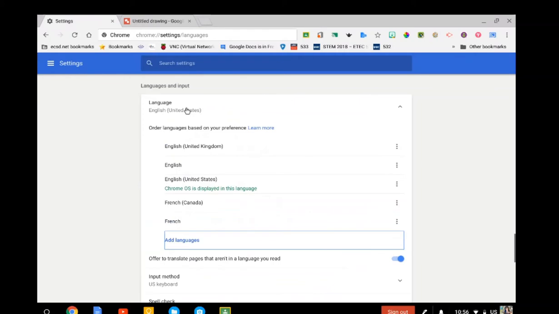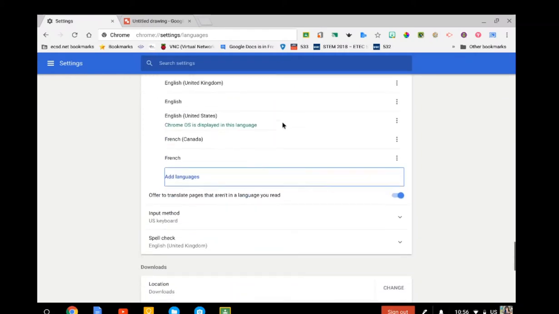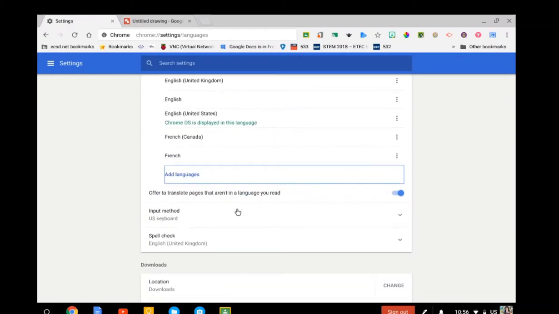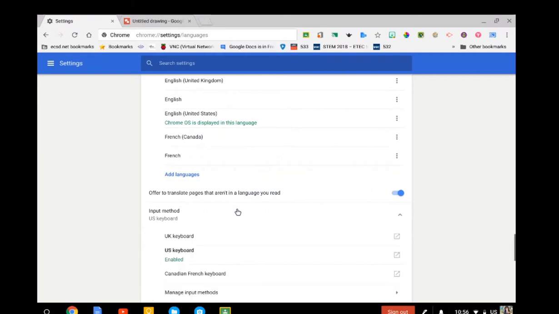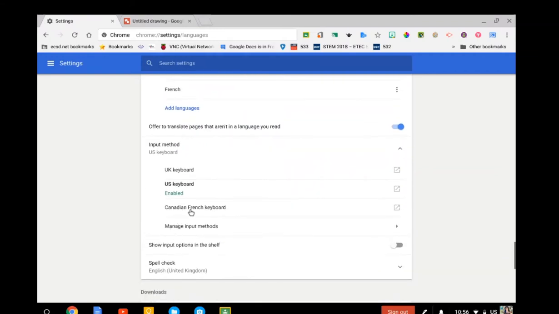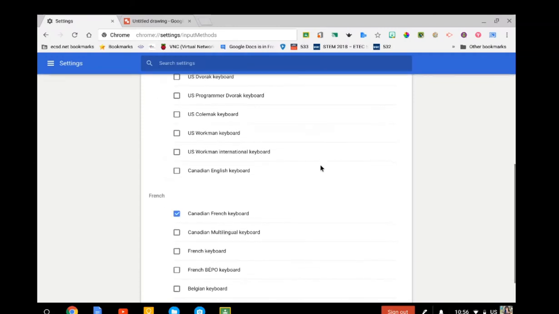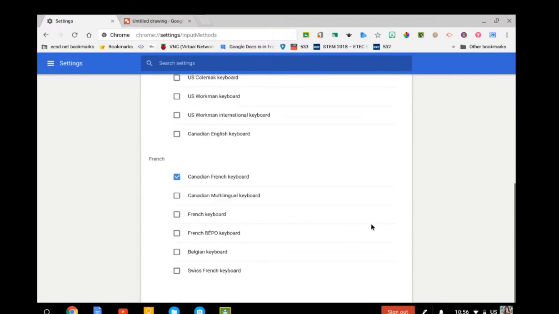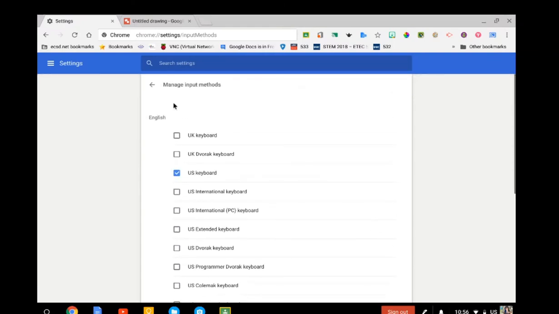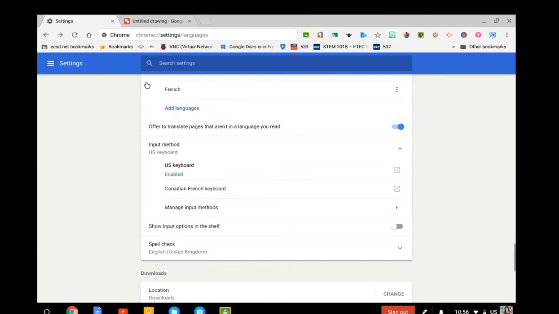Now that you've added the input method for the language, you can go ahead and change the input method for the keyboard. So what you're going to do is enable the Canadian French keyboard. That's what you do when you say manage input methods. Here again is where you can check off or uncheck which one. So what you'll need to have is the US keyboard, that's the standard English keyboard we use. And because you've set up the languages, you're now going to be able to select Canadian French keyboard. Once you've checked those off, you just simply go back to your settings method.